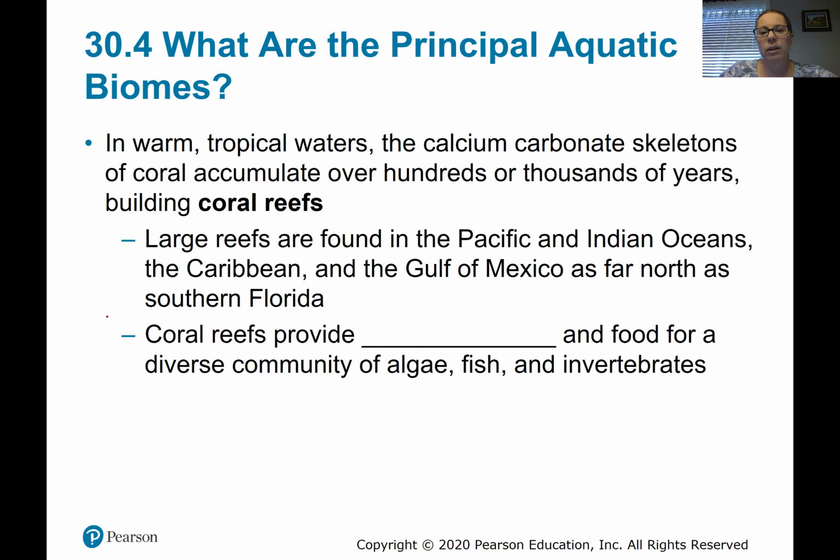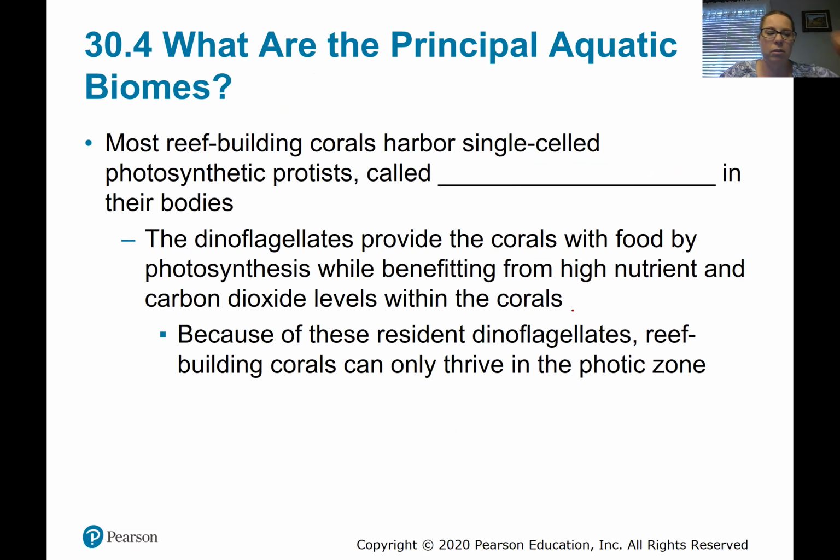In the tropical areas, you would have the coral reef, which combines the calcium carbonate skeletons of coral, which remember are animals in phylum Cnidaria, built up over the years. The reefs provide shelter and food for lots of other organisms, and we can find large reefs in the Caribbean, the Pacific, the Indian Ocean, the Gulf of Mexico, and so forth.